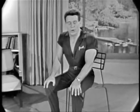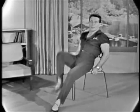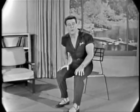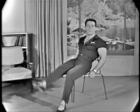There is a movement that we are going to be using up here quite often. It's a bicycle exercise, where we sit in a chair like this, and we kind of like we're riding a bicycle. Well, I know this is a little difficult for you right now, but we're going to show you the prerequisite, the first movement you have to learn in order to be able to do this movement. Take your left leg and just do this. Begin. That's it. Very good. That's for the thigh and the tummy. Very fine.